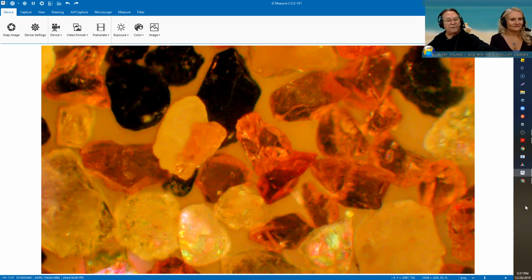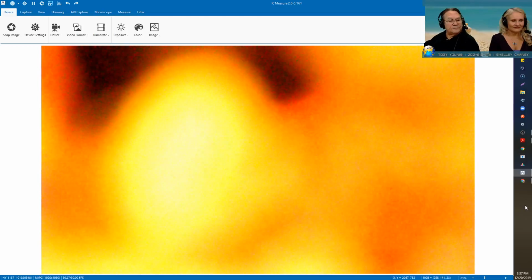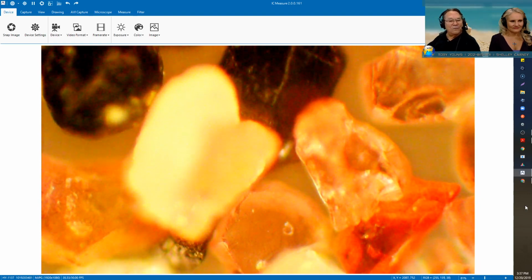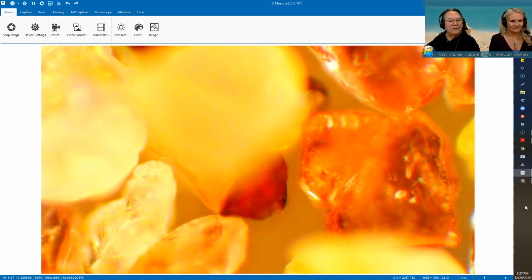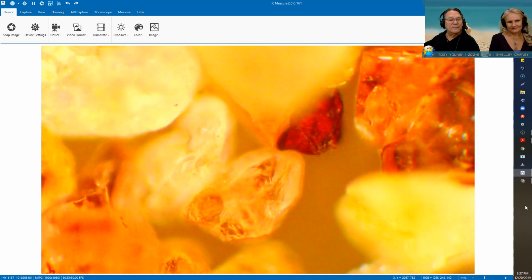But again, this is one that I found earlier, and I'm gonna zoom in on this now that I can. Let's see, is that gonna work? Yeah, just barely makes it. But as you can see here with this particular, oh no, I thought that was the same one. I'm sorry. I had one where you could see the quartz and then you could see the reddish color. And there's one that's just, I mean, if I didn't know better, I would say that's just a beautiful ruby there. So it's just got this same color. It's got what are referred to as inclusions, little mistakes in it, but it's a beautiful, beautiful piece.